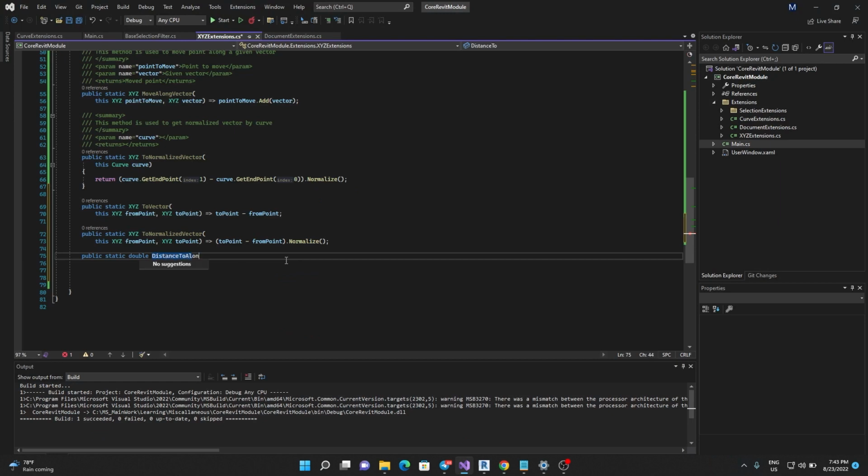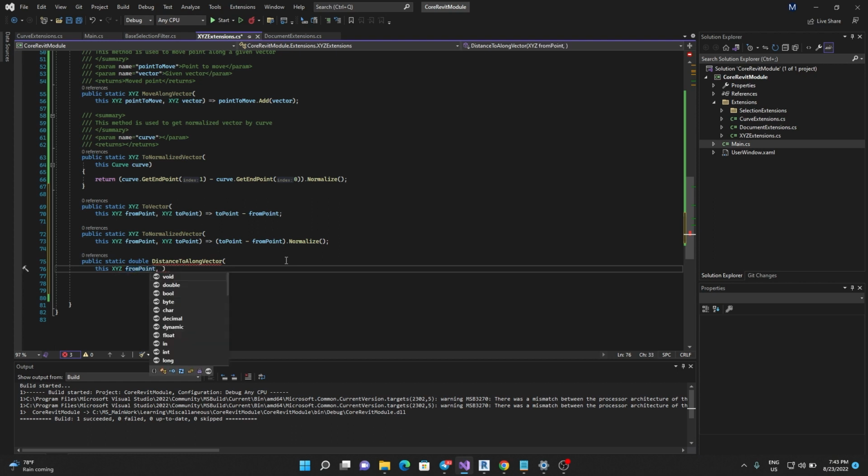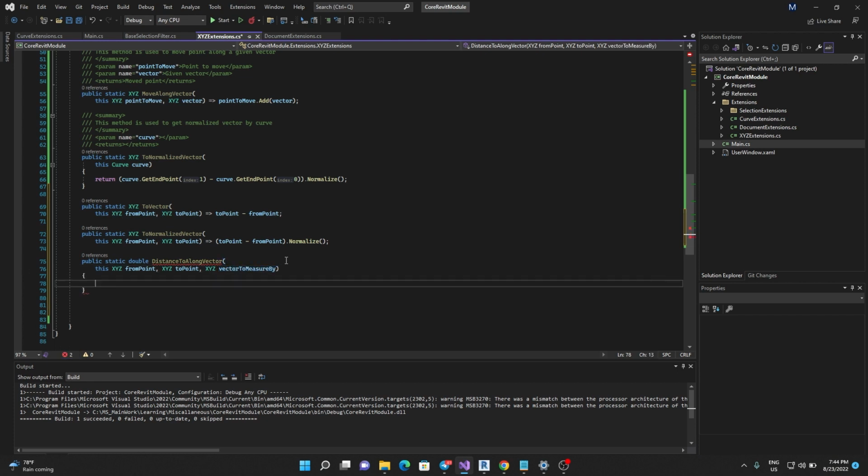DistanceToAlongVector, and we can have this XYZ, so that will be from point. Then we will have XYZ toPoint, and then we'll have XYZ, and that will be the vector to measure by, right? There we go. So we have from point to point.